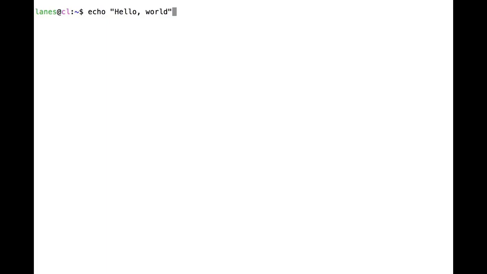One option would be to delete what I typed using the backspace key, and then type something else. However, there is a more efficient option.